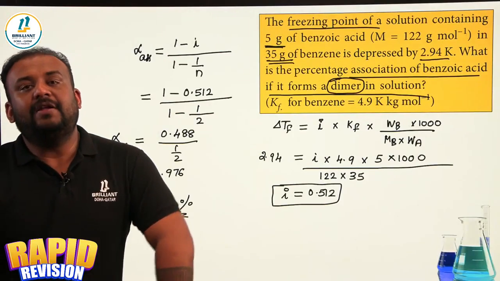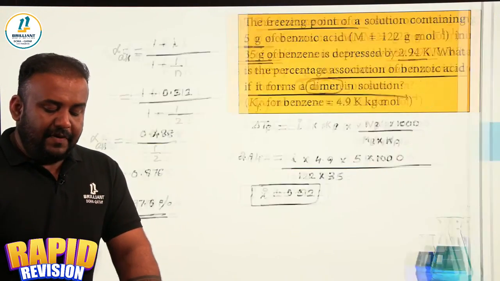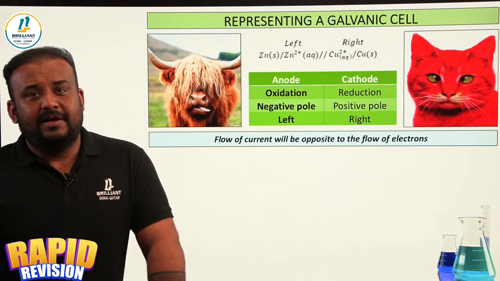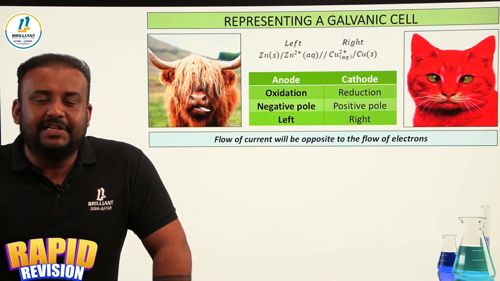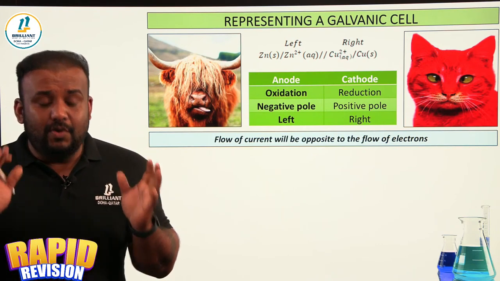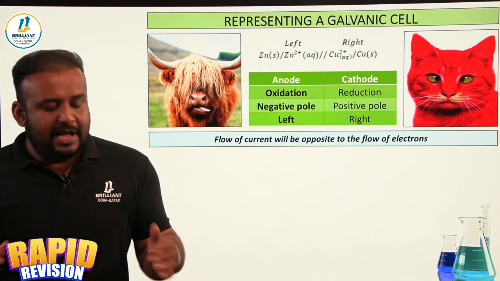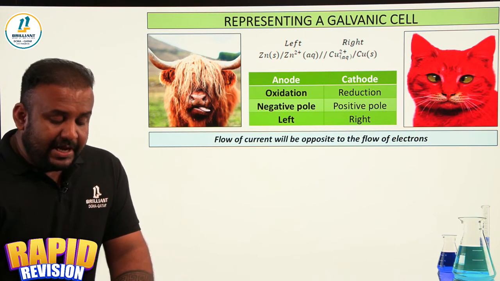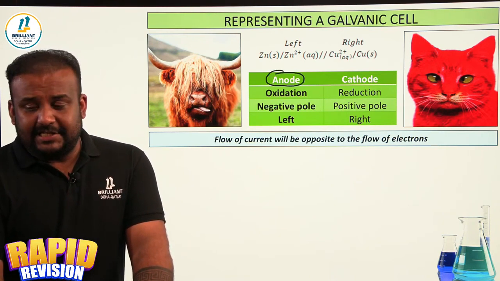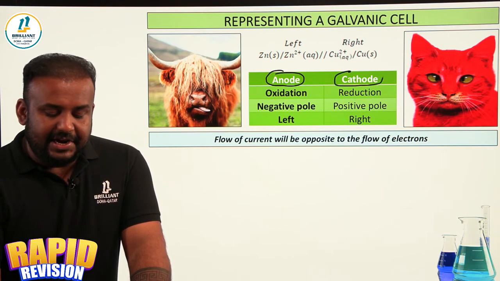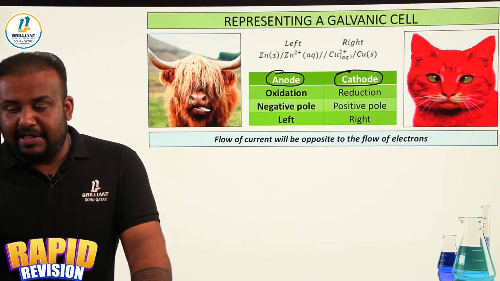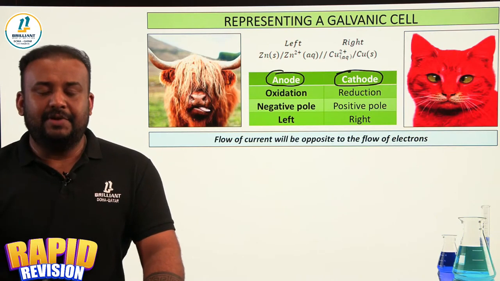Okay, so those are the main questions of the solutions chapter. Now we will have a quick recap of electrochemistry. First thing, writing the representation of the galvanic cell or the electrochemical cell. Majority of you might know this already, but let me give you a quick recap, because that's another silly mistake that everybody makes. In an electrochemical cell, anode is the site where oxidation takes place and cathode is the site where reduction takes place. Never forget it. By convention we represent anode on the left and cathode on the right. Is that clear to everyone?